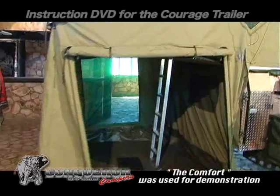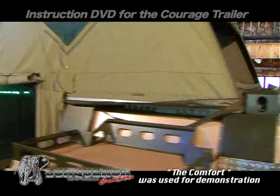Note the excellent ventilation which is created by all the openings around the tent. The bedroom window offers not only ventilation but a wonderful position to enjoy your camping view.